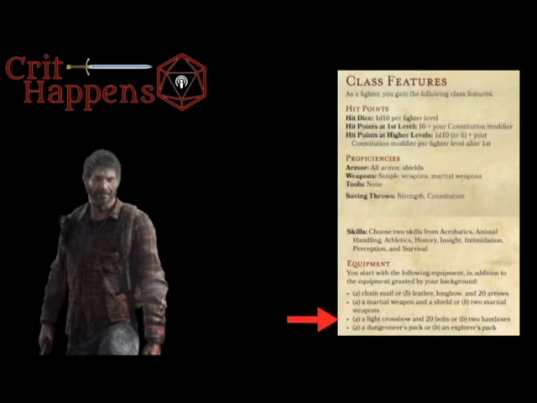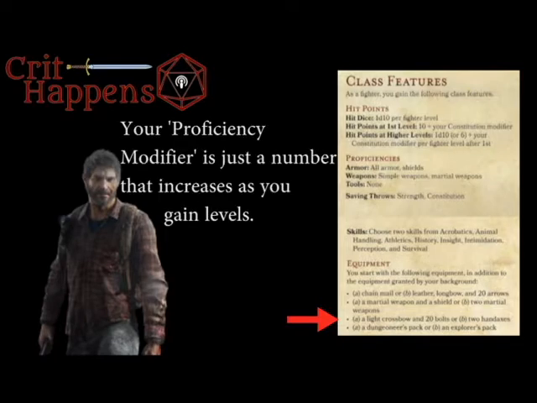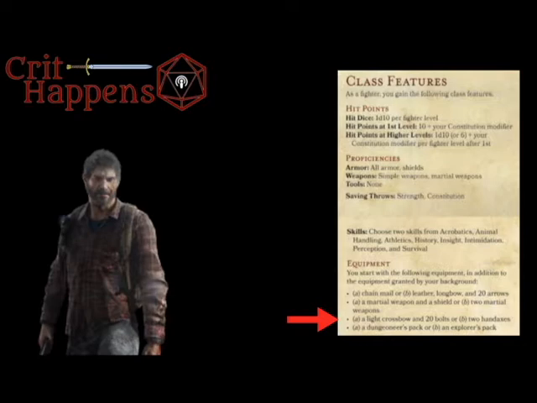Next choice is between a light crossbow or 2 hand axes. Now, with hand axes being a thrown weapon, you can choose either your strength or dexterity modifier for attack and damage rolls, meaning since he's strength based, we're going to be going with a +5 after your proficiency modifier to hit, and doing 1d6 plus 3 points of damage, giving you a range of 4 to 9. With the crossbow, you'll be forced to use your dexterity, meaning you're only looking at a +4 to hit, and doing 1d8 plus 2 points of damage for a 3 to 10 range.